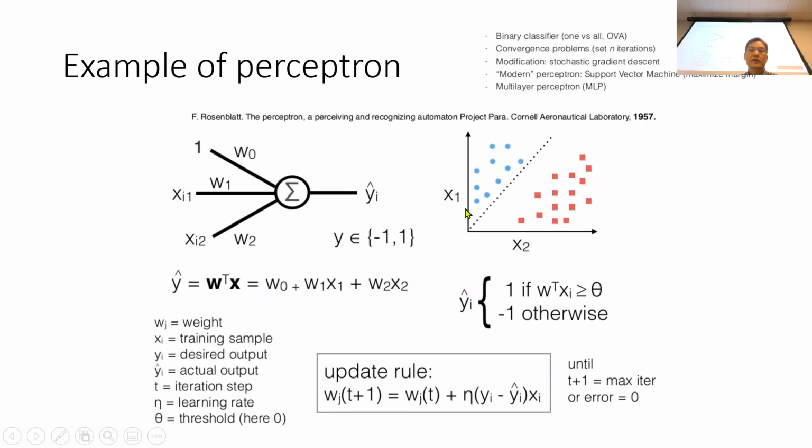Again, this is like a 2D illustration. You have weight 1 and 2. This is the intercept, and then you do this. Basically, that's a dot product. You transform this weight matrix to allow the data matrix X, and then do the multiplication of the matrices. You get the separation either +1 or -1.